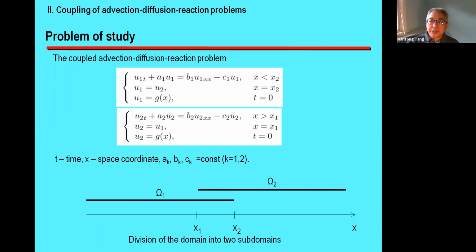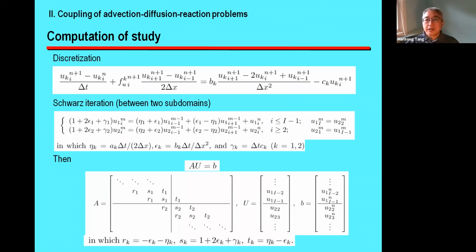Now let's see how we do coupling. Here we have an advection diffusion equation in subdomain omega 1, and then we have another advection diffusion equation in subdomain omega 2. The 2 subdomains overlap in this region, and the solutions of the 2 subdomains are exchanged at x1 and x2, which are called the interface. We first transform the PDE into an algebraic equation, then formulate the computation problem as a linear algebraic problem. This one here.